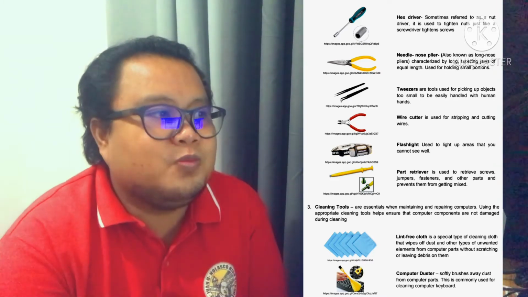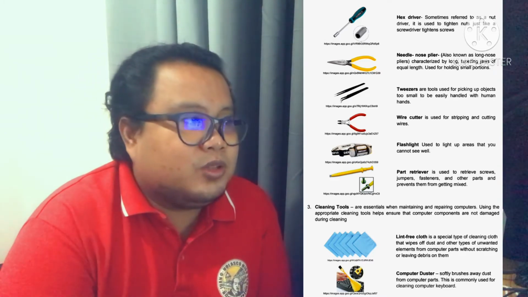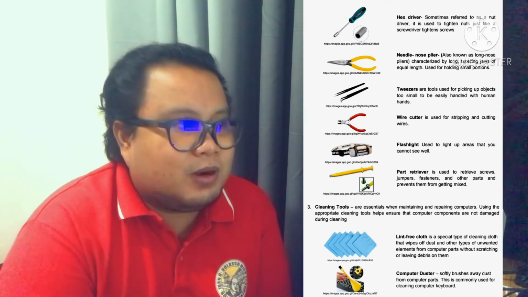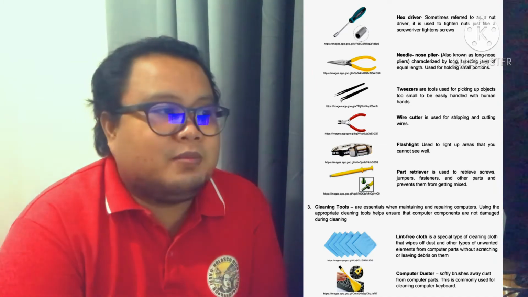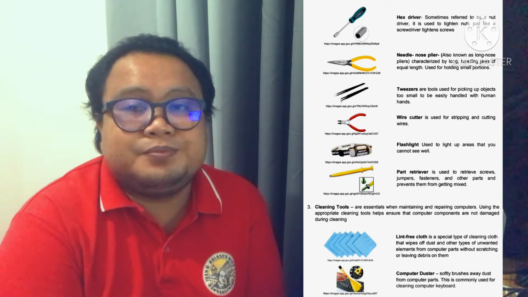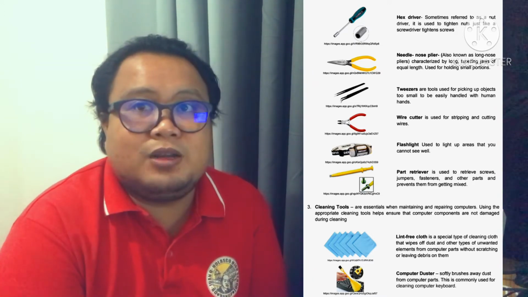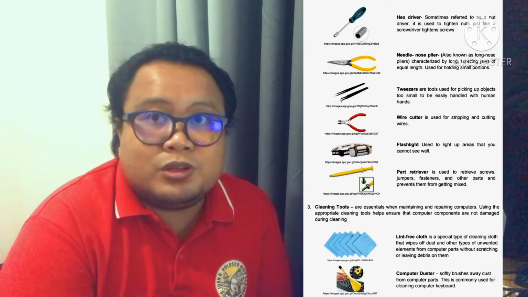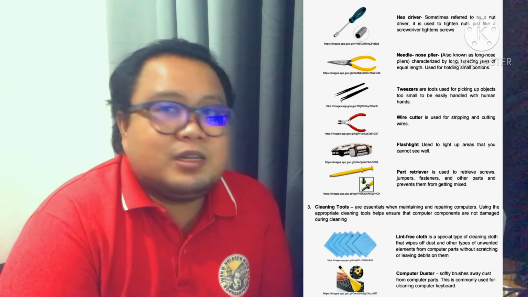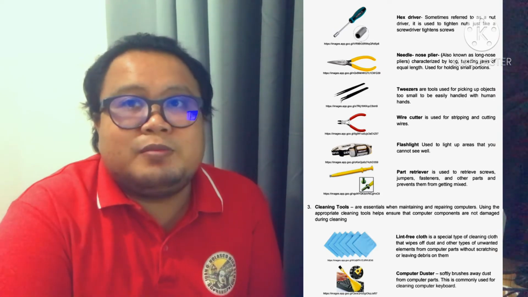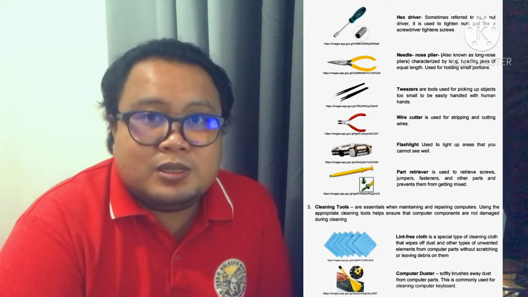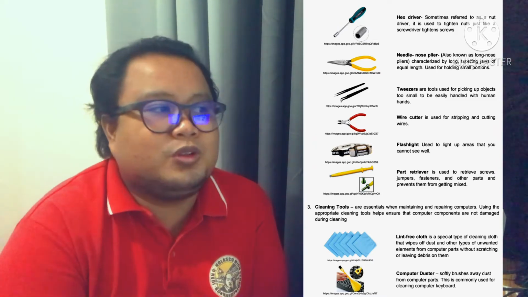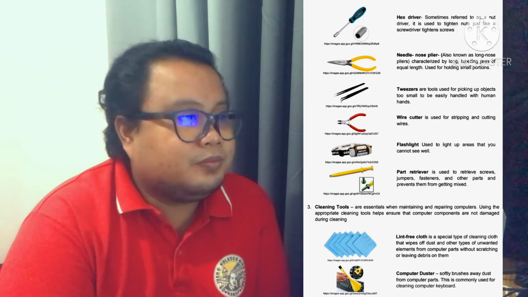Number 2 is yung computer duster. Ang computer duster is softly brushes away dust from computer parts. Parang maka-classify natin siya as the paintbrush, parang ganun yung itsura niya. Pagkakaiba nga lang is mas malambot siya kumpara doon. Di ba mapapansin naman natin yung mga keyboard, may mga spaces in between keys. Hindi siya kayang linisin ng cloth. So, gagamit tayo ng computer duster.